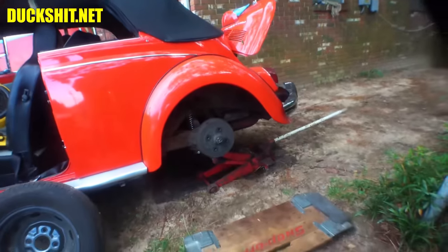All right, here you go. You can't even see it now because it's tucked up underneath there. And it's away from that axle. You didn't want to get it caught on there. All right, good to go. Put that wheel back on.